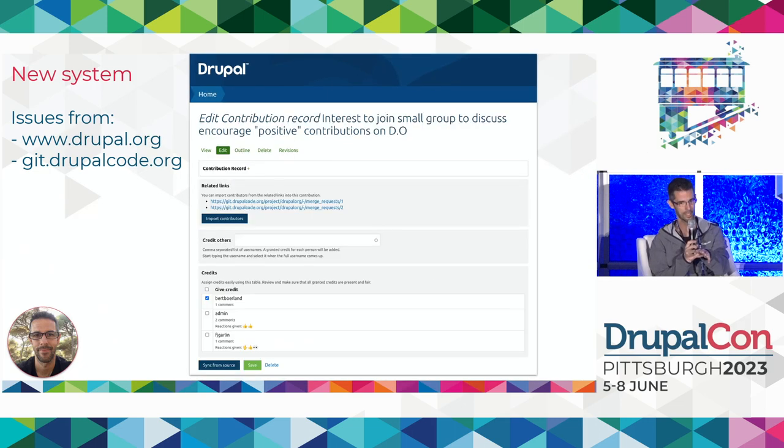The new screen is how it will look for a maintainer. So by default, we are not granting the credit. We are giving the maintainer as much information as we possibly can to have them make the right decision. In this case, the UI will be pretty simple. It's just check boxes. You will just select which users you want to credit. You click on save, and that's about it.